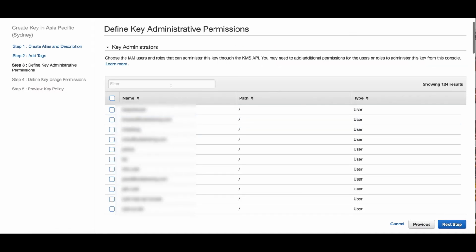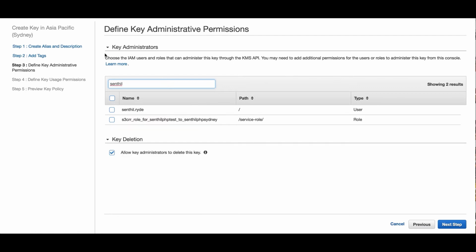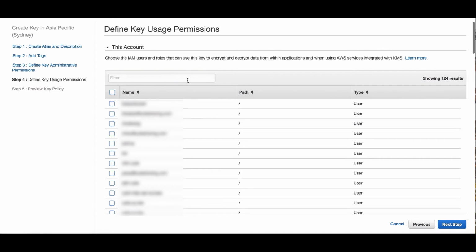Here is where we choose the administrators. This administrator is the person who is going to maintain this key, so he can either keep it or delete it. The next thing is who is going to use this key.